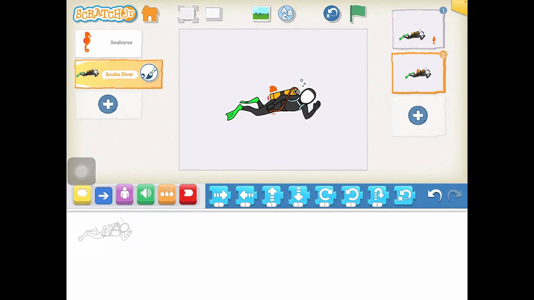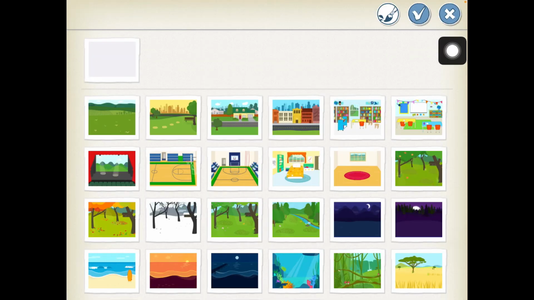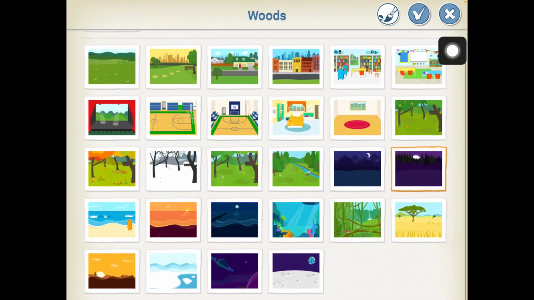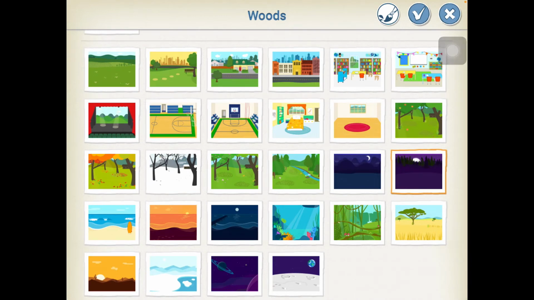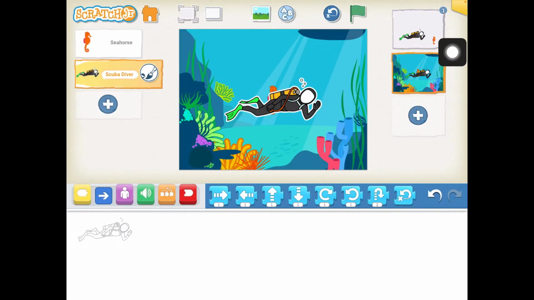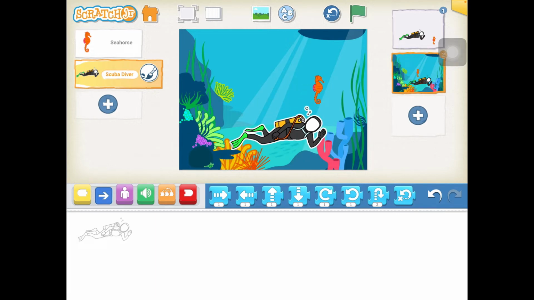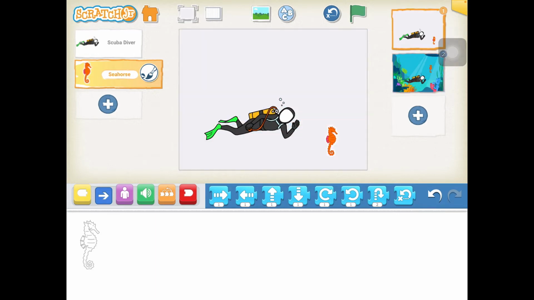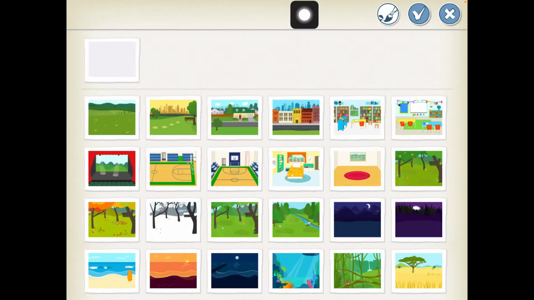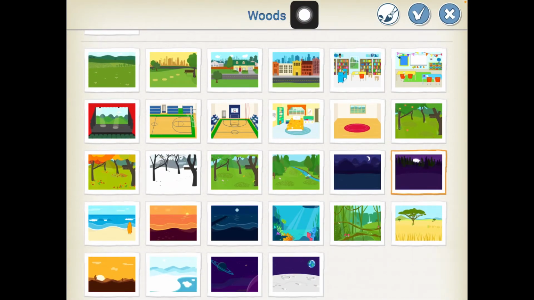Now I also want you to know that you can add scenes. To add scenes, you're going to go up to the top here, click on this, and these are already created scenes. Now, Mrs. Norton said she wanted something with the ocean, right? So I'm going to grab this scene as one. Again, I'm going to hit the check mark, and watch. There I am with the seahorse in the ocean. Maybe seeing the very first scene. Let me see what else they have with the ocean.